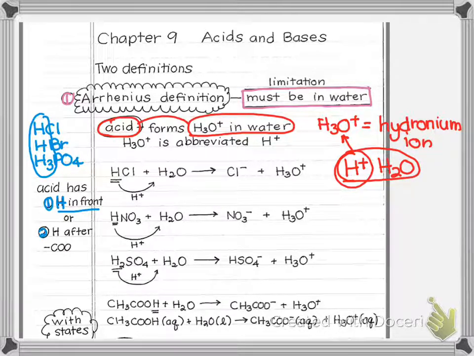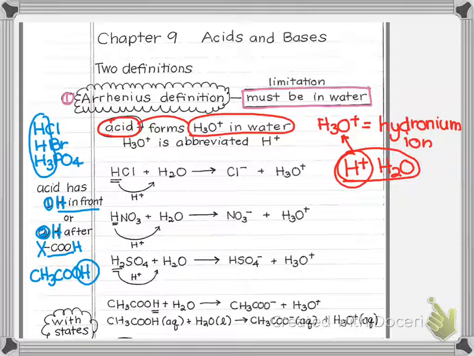The second definition is an organic acid. That also has to have a hydrogen, but it's after a COO. And this COO is attached to some other types of carbons and hydrogens. And then the H will be right here at the end. So for example, acetic acid, which is the acid in vinegar, it's this acid that we're referring to after the COO that will act as an acidic hydrogen and come off in water.